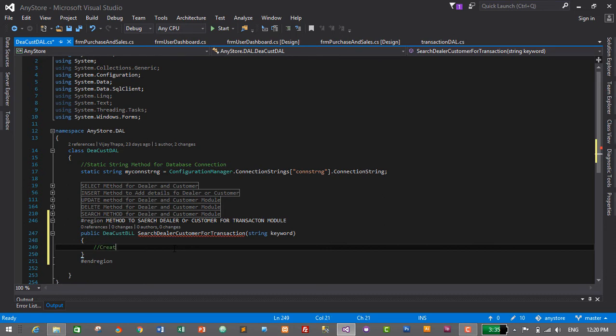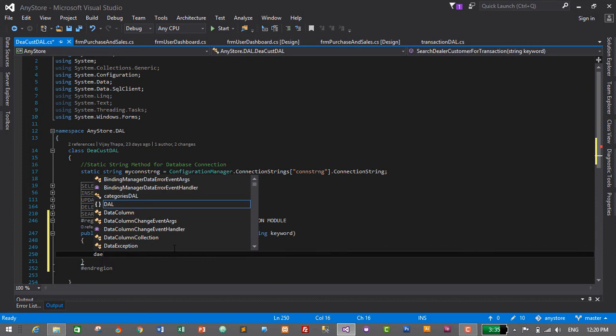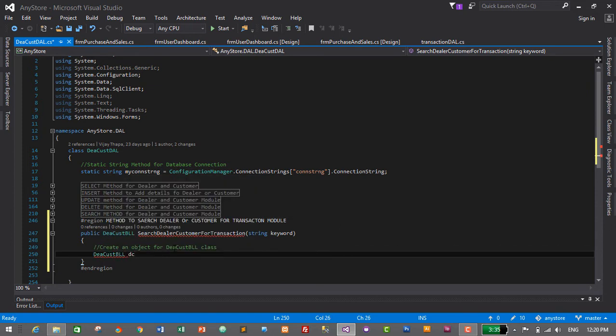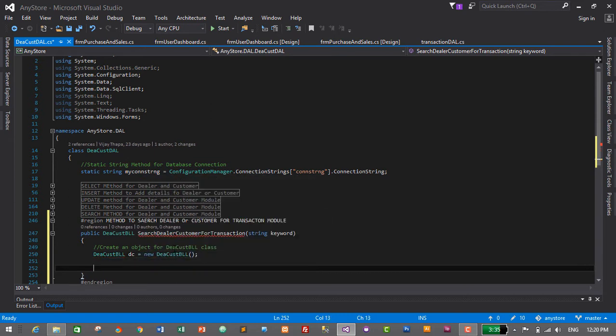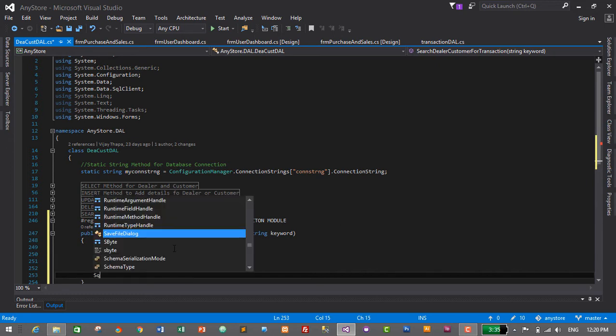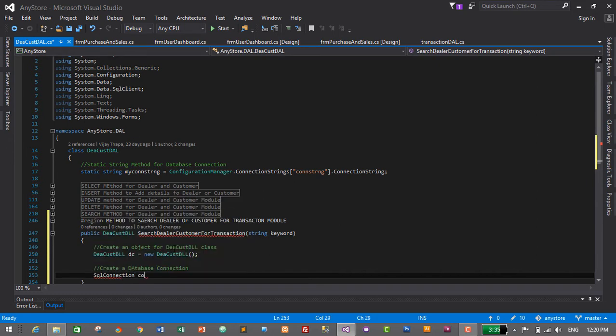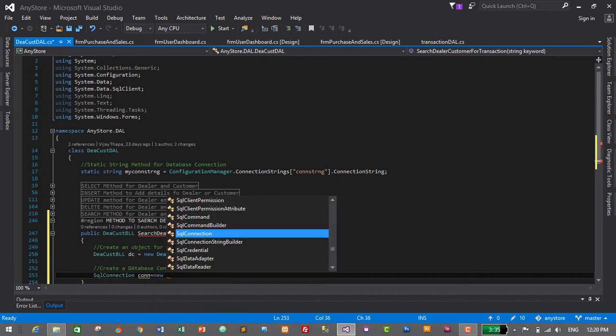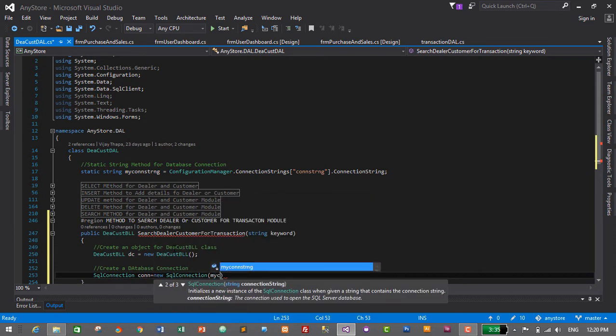So create an object for the DeaCustBLL class. DeaCustBLL dc is equal to new DeaCustBLL. That's it. Now we need to create a database connection. For that, SqlConnection con is equal to new SqlConnection, and we'll pass my connection string.